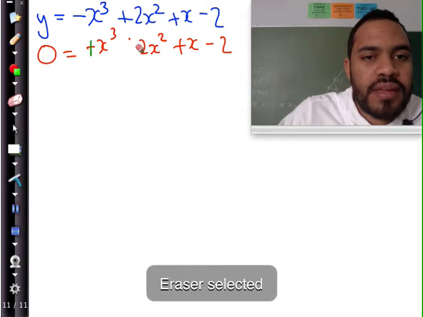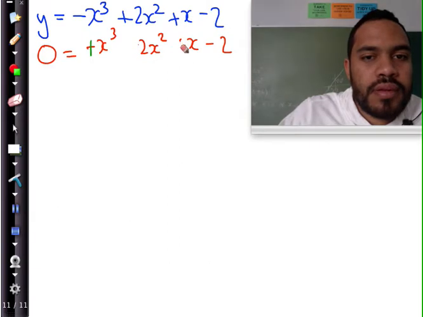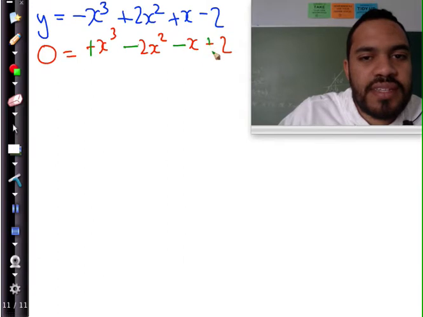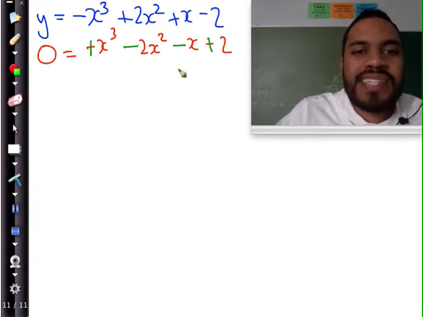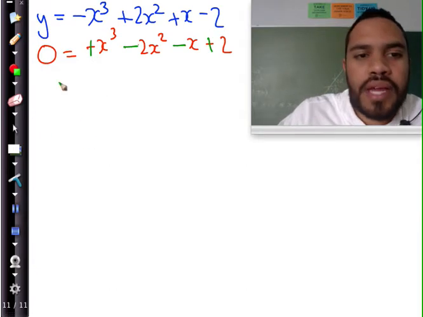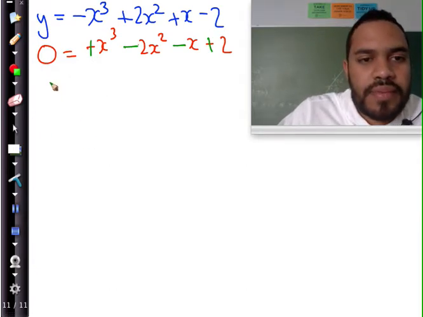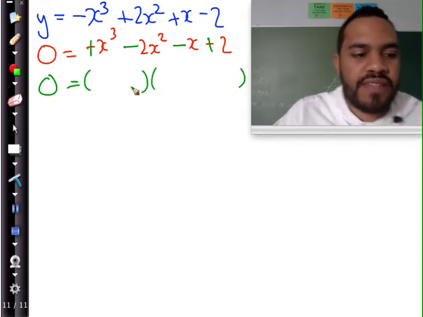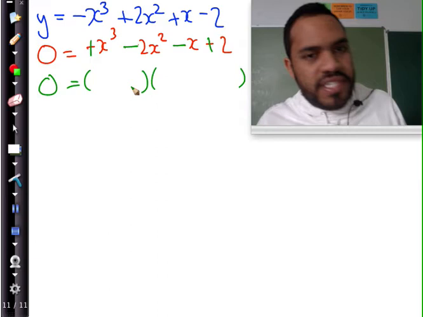It makes this thing and this thing negative, and this positive, right? So let's type that one in the calculator for the purposes of solving. Okay, what does that look like? 0 equals, we're going to get our first factor on the basis of synthetic division. Let's go through the steps.